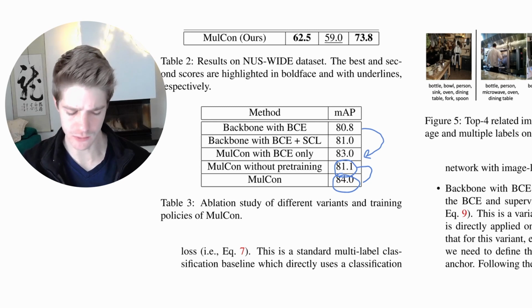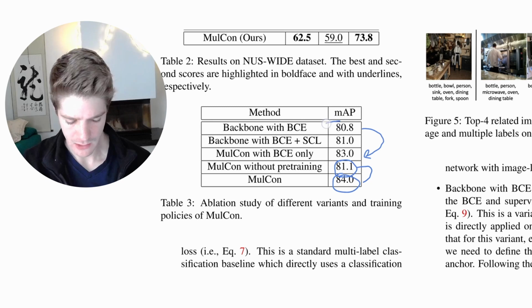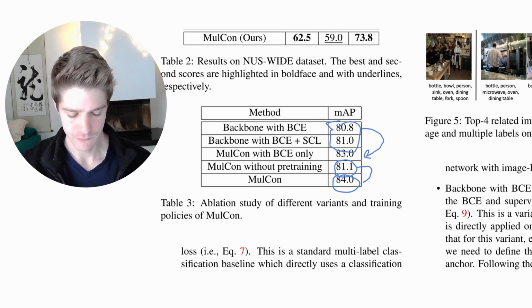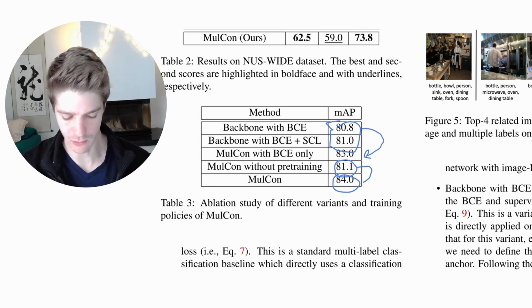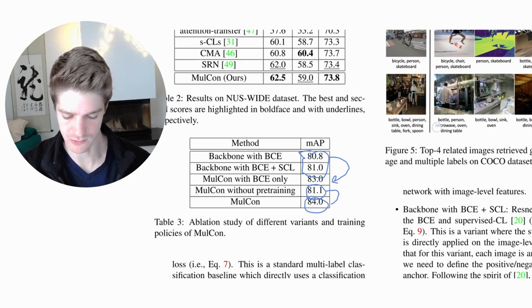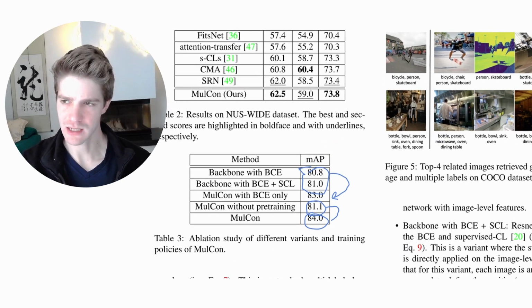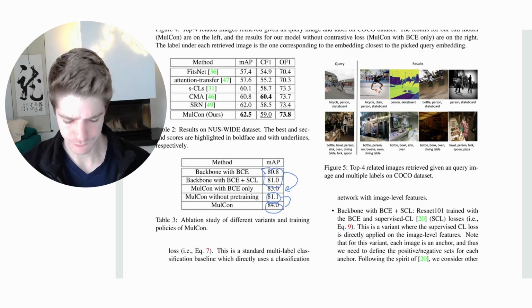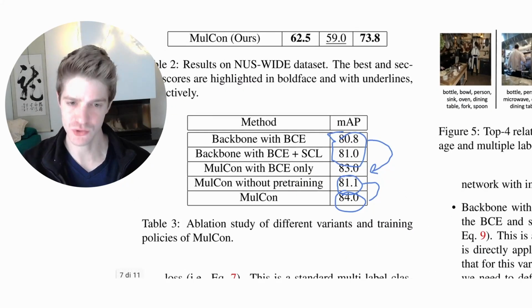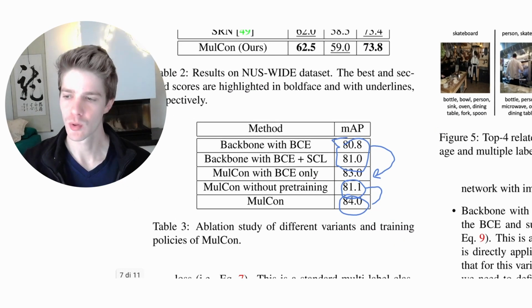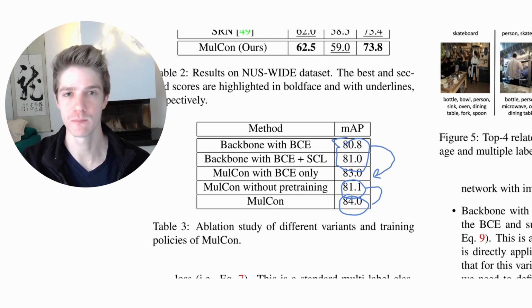And an important result, but maybe not so important, I will explain why later, is that introducing the contrastive loss doesn't help so much, like 0.2 points, which is very low. And why did I say that is not so important? Well, because the strength of this paper is showing that we can adapt the contrastive paradigm to images with multilabels. We don't actually care if it improves the performances.